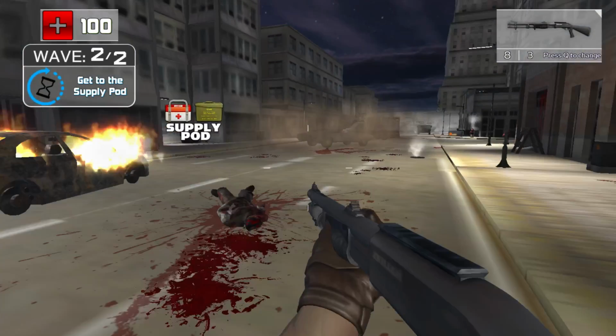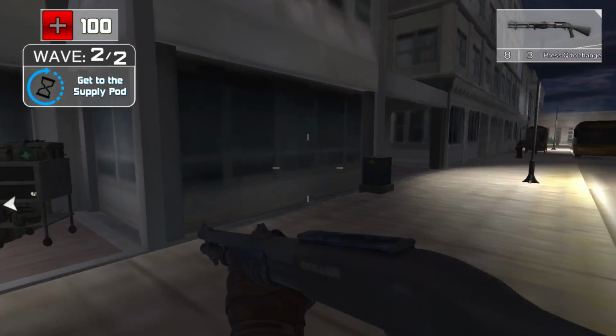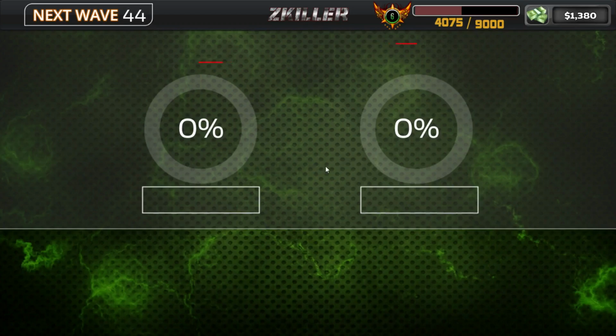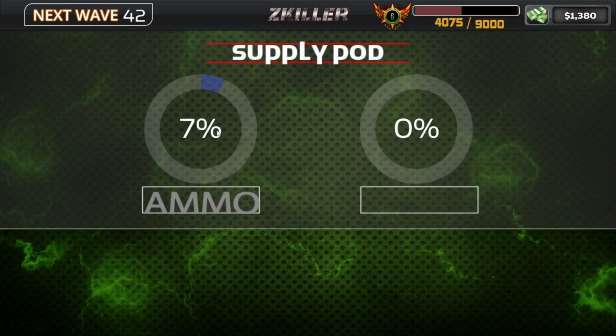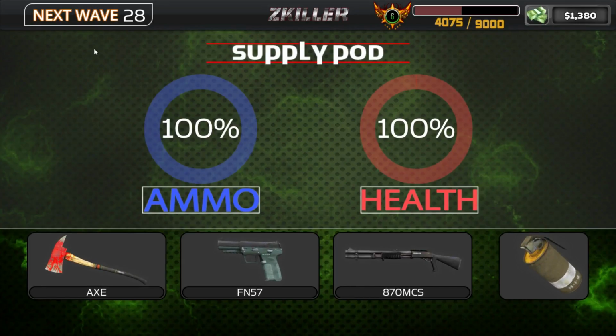Supply pod is basically the same thing as Killing Floor. You just go to a place where you can buy stuff. I think you could buy stuff here, but you just have no money. So you have those very slow going orbs, or rather circles. One is ammo, so you get full ammo, you get full health. You cannot click anything, but I think I once was able to go to next wave faster. There should be a button for it.